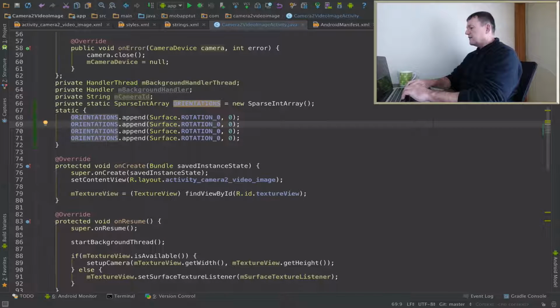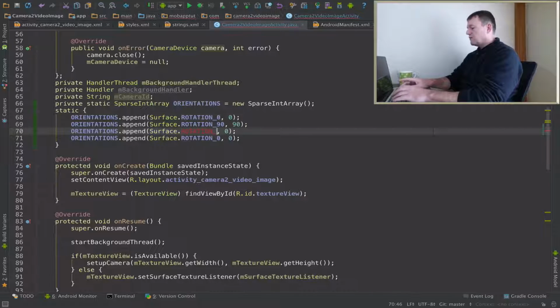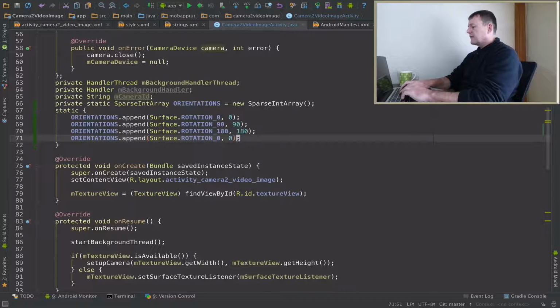So I'm just going to get these to support those values. I'll start with 90 first, and we'll go down to 270, 180. Why do I keep saying 270? And once more, and now we'll do 270.